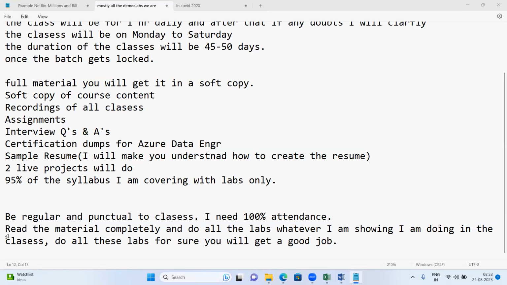Yes, Azure Synapse is basically the Azure data scientist role, but we'll try to see Azure Synapse also. No problem. If time permits, Parida, I'll definitely cover the basics of Azure Synapse. Basically, Azure Synapse will be used by Azure data scientists, not by Azure data engineers. Yes, PySpark we are covering. Databricks, PySpark, and Databricks architecture, all these things we are covering.